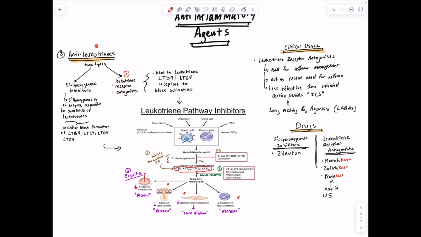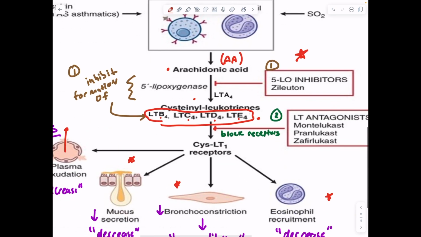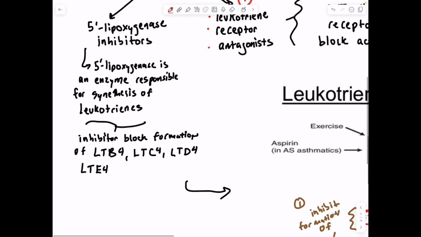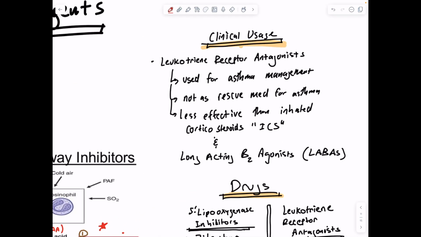All right, so then we have our inhibitors of the creation of these leukotrienes. Basically we have arachidonic acid, abbreviated as AA, which can be converted into our leukotrienes by 5-lipoxygenase, also often abbreviated as LOX. Our next set of inhibitors will inhibit this enzyme and keep this conversion from arachidonic acid into leukotrienes from occurring. So that's our LOX inhibitors, and the LOX inhibitor is just going to block the formation of LTB4, C4, D4, and E4.